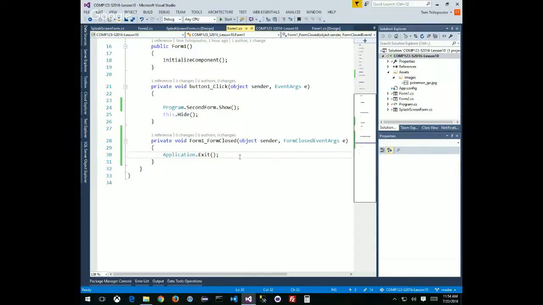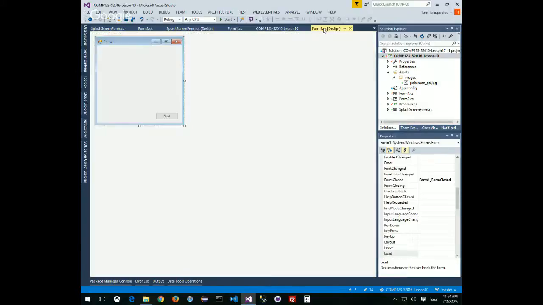Let's try this out. So when my form is closing, not closed, when my form is closing, the event is triggered. And again, if you look at the events that I can do with my form, right now my form closed is what I'm doing. There's also load, so my form opens or loads.